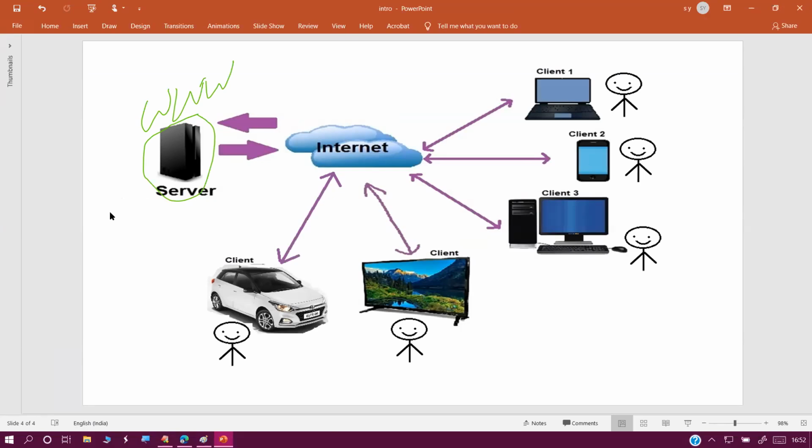So after designing your own website or your own web application, the total project source code we have to shift to that server compulsorily. The shifting process is called deployment. Somebody also calls it hosting. Deployment and hosting mean the same thing. Without deployment, without hosting, your project does not become a website. Your project is just a project only.